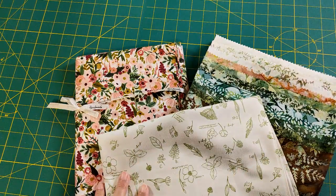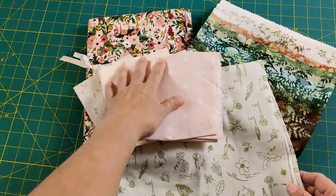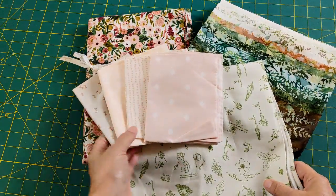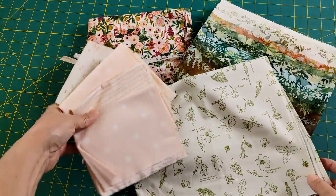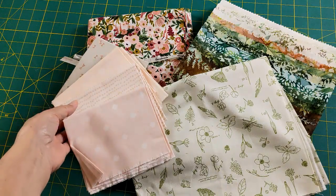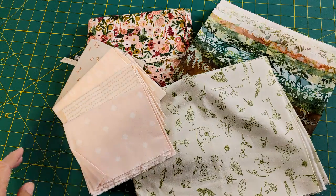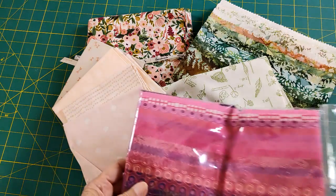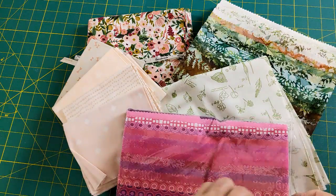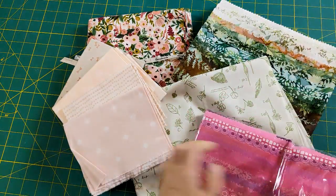Then I pulled out some of my Art Gallery fabric, and I think it is just sort of some background, low tone fabrics that will work out wonderful. It just brings out more of that pinky peach color. And then if I want to get really bold and ambitious, I have some fuchsia. Now, look at this. It doesn't look at all like it's going to match, right? Well, let me show you.